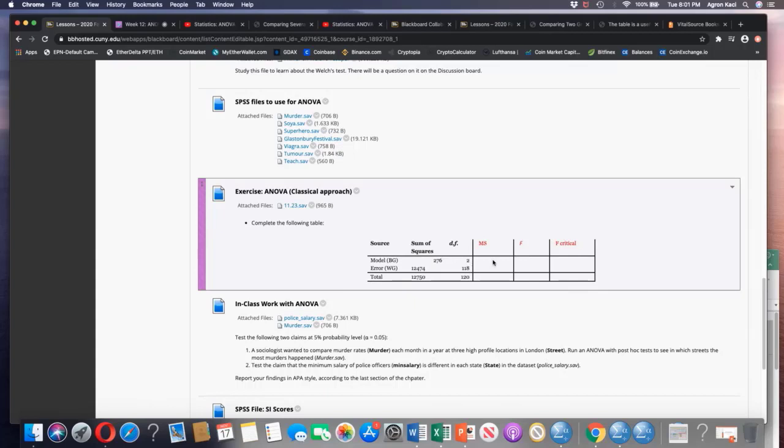So check out, you have the sum of squares for the model between groups, BG is between groups, WG is within groups, and model error. Sum of squares is here, degrees of freedom is here. Figure out what's the MS for model, MS for error, find the F, get the F critical, and then compare the F with F critical and tell me next week.